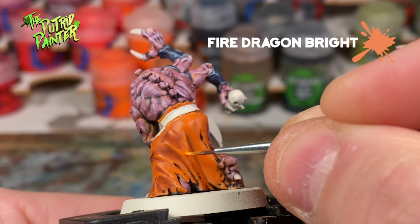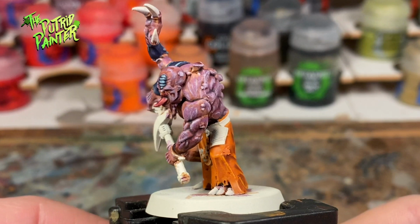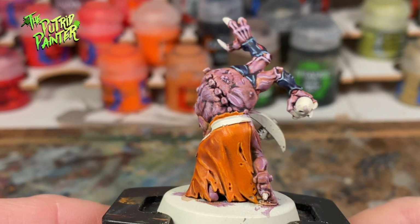I like to think this rope used to be his jumpsuit from when he was still human. By using the same color, I will create a uniformity in my gang, even though the models look very different.